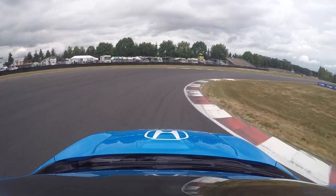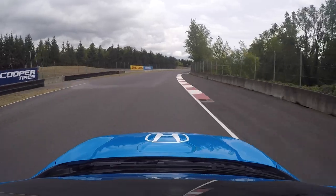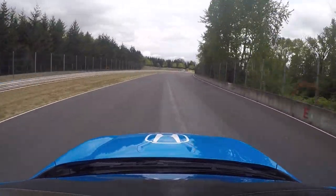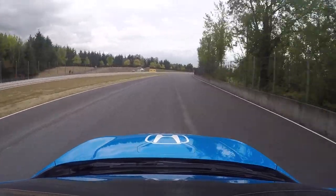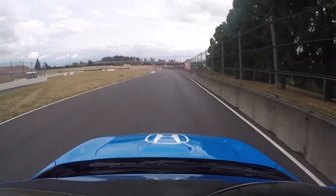Was that second gear? That's a lot of curb. Woo-hoo. What's it rev to? What's the red line? 7,000. That's awesome. It's got a good ping off the limiter. It's actually weird how quick it is. And the dual strut front axle suspension system. Right, that has nothing to do with the power, but it helps you get to this apex right here.